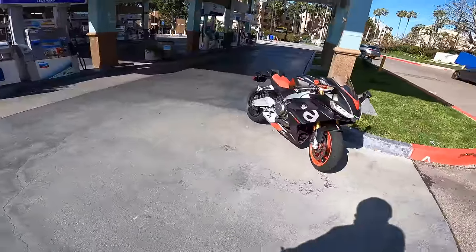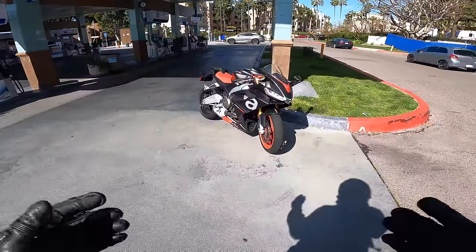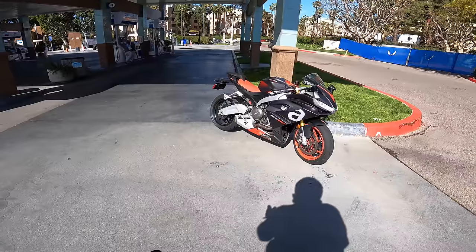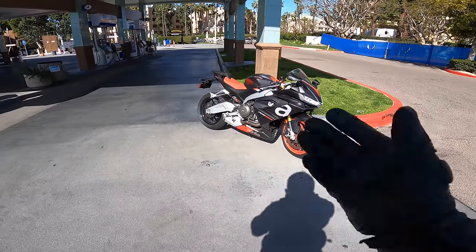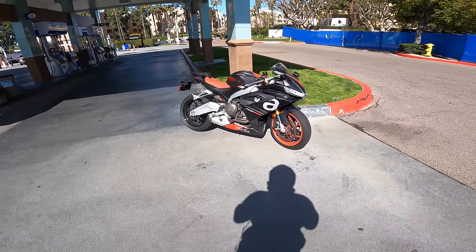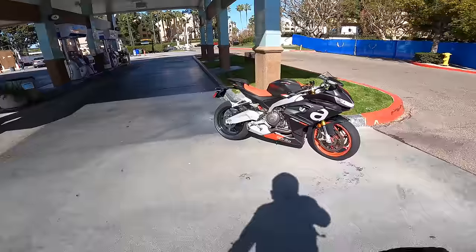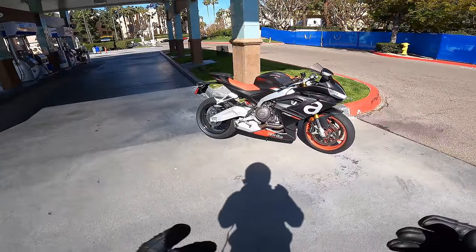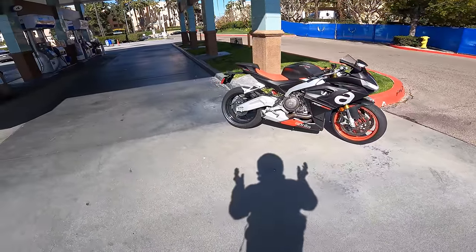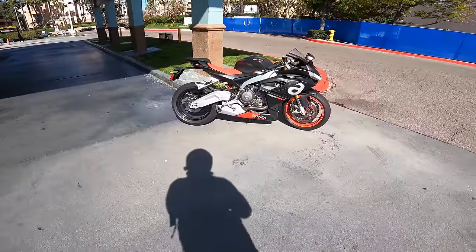I do wish they had some better color options, but my only gripe with this bike, like I said, is the quick shifter, and that's pretty much it. The interface isn't the easiest to use as far as getting into the menus and the settings. It's not the most intuitive thing ever, especially connecting your phone. I remember the owner and I had a hard time doing that last time, but once you get used to it, you can easily work your way around it.